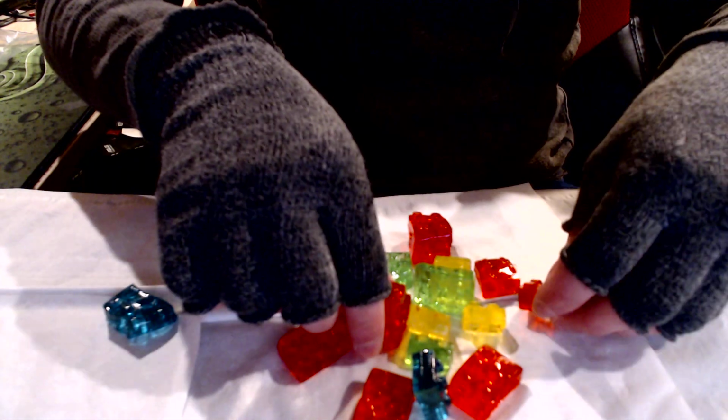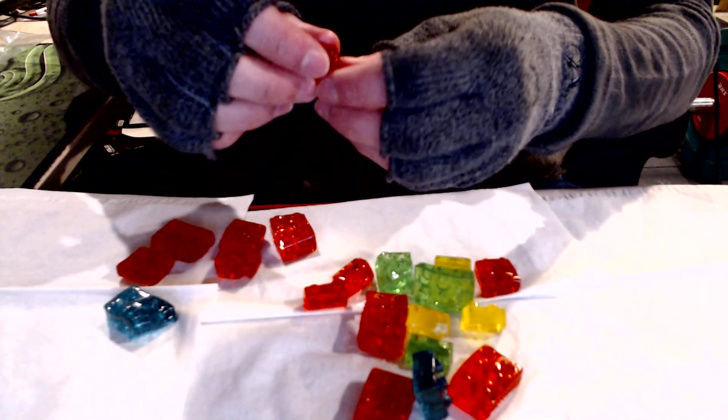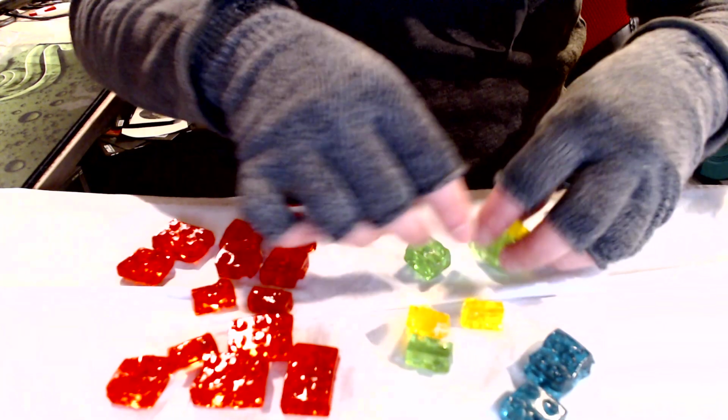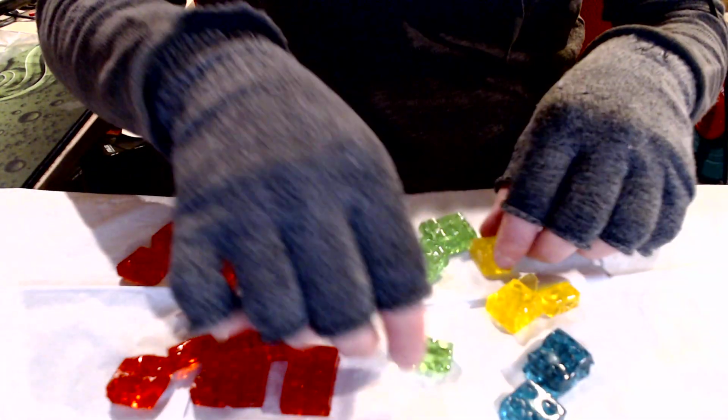Okay, we're gonna just do a little color sorting right here. Let's get that in camera. Hold on. Okay. So, those are already together. Are these together? No, these are making my fingers greasy. Okay. Lots of reds. Only two blues. There we go. That's the same color, right? No, that's yellow. That's green.